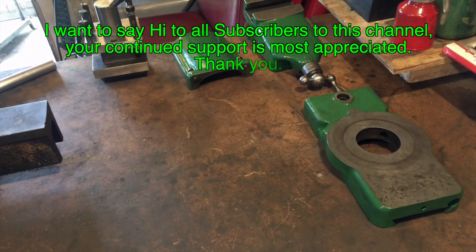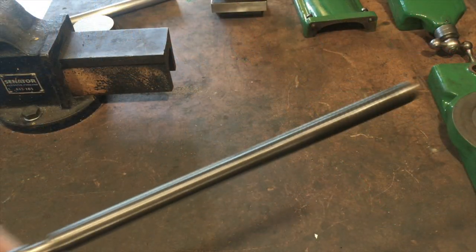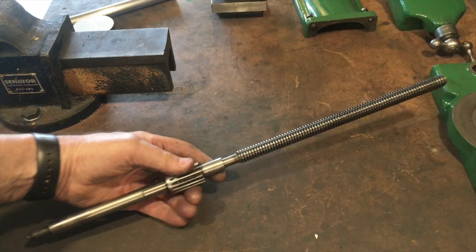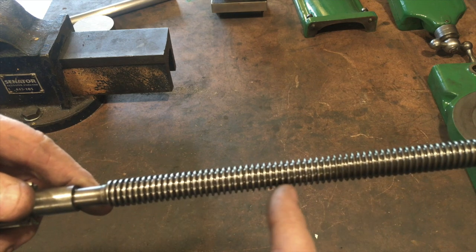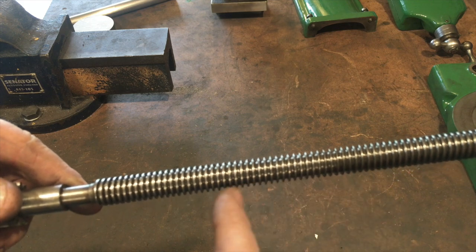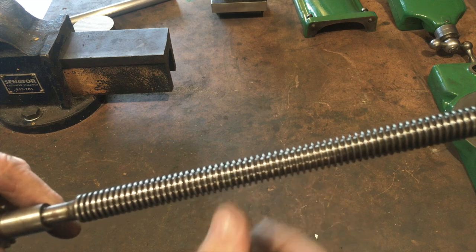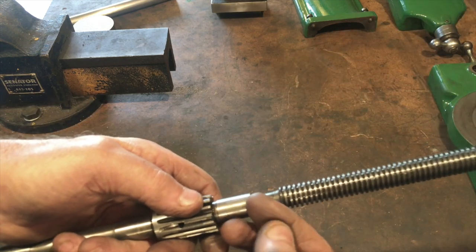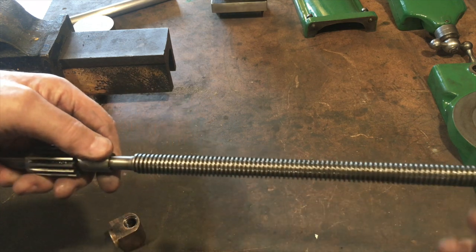I was in the process of cleaning and assembling the last few components to go back on the saddle, and while examining the cross-feed screw it didn't reveal much — in fact it looked to have fair wear and tear. Even staring down the nut didn't reveal much. But when assembled, the cross-feed screw had more excess play than a pea in a whistle. At worst it had 1.7 millimetres of play — that's about 67 thou — leaving me with no alternative but to find a way of fixing it.